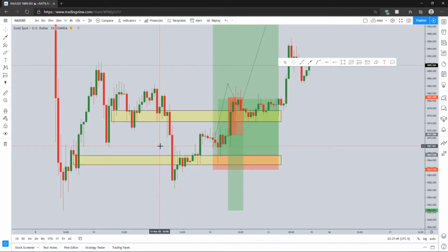The reason for my closure again is this little area of rejection. It was being rejected off of a little weak area of resistance. Of course, the market did break above that resistance moving forward, but at the time I did see a little bit of a confusion area, and that's why I wanted to close the trade. I wanted to get away with our profit and move on into the sell position. But the market did break above, like I mentioned, as you guys can see on the screen.